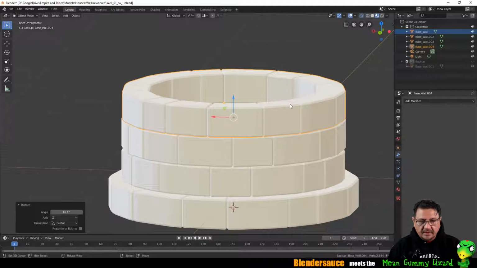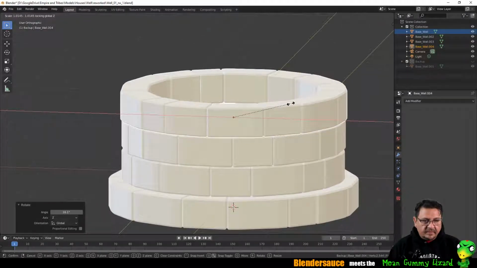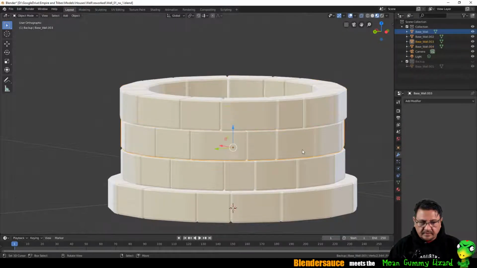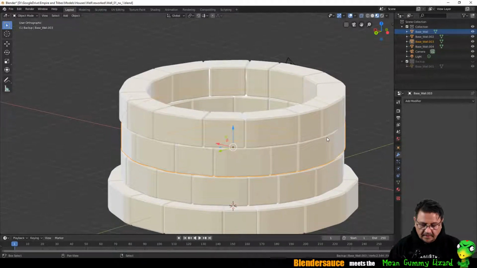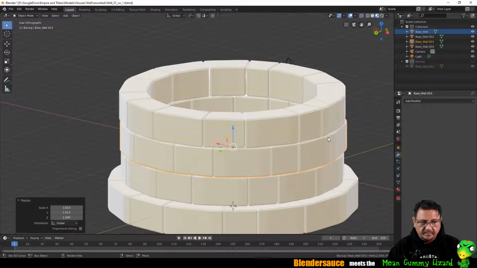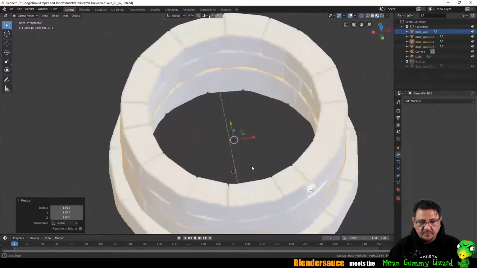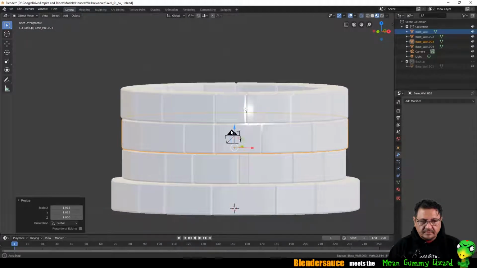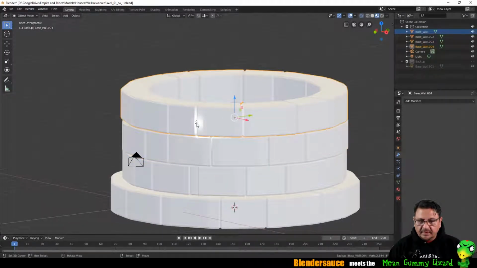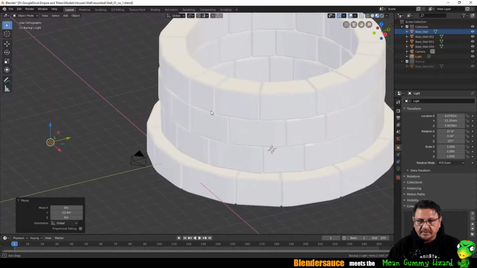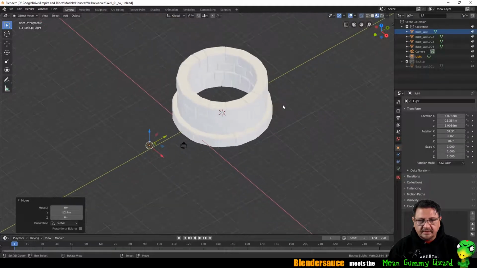So we can scale it except for the set direction, and make one a little bit bigger, one a little bit smaller, so that we have a little bit of variation in that. So we can move the lamp out of the way, so we don't have this awkward light here.